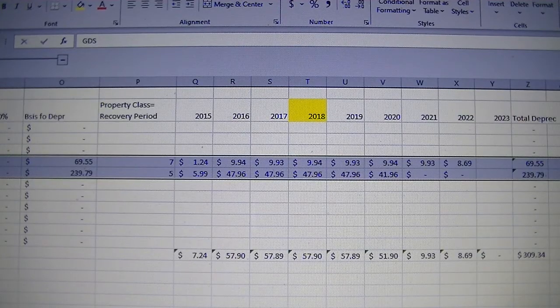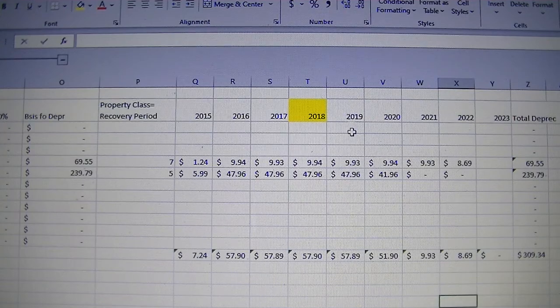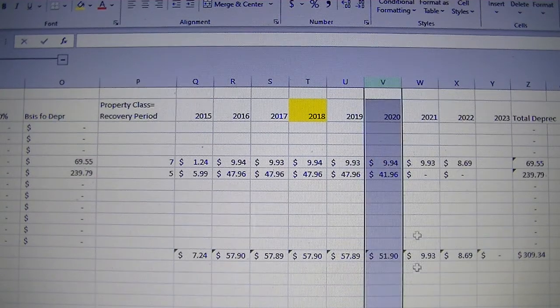And having all the depreciation calculated every year for the assets you are depreciating that you placed in service in prior years, you have them in your record. You just retrieve the amount that you need for the year you are filing for.